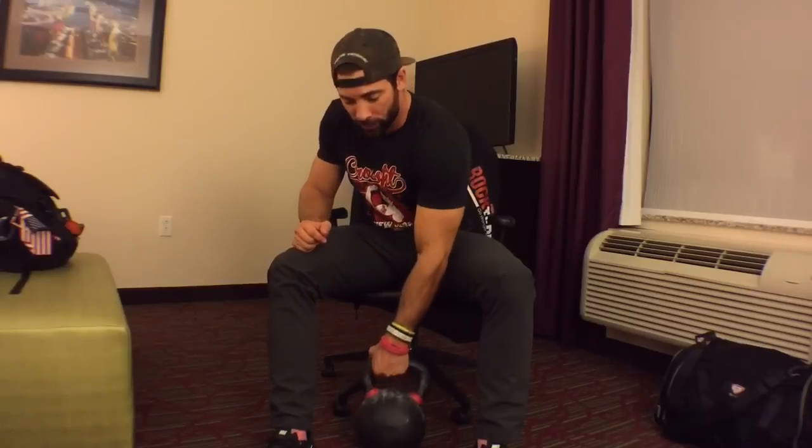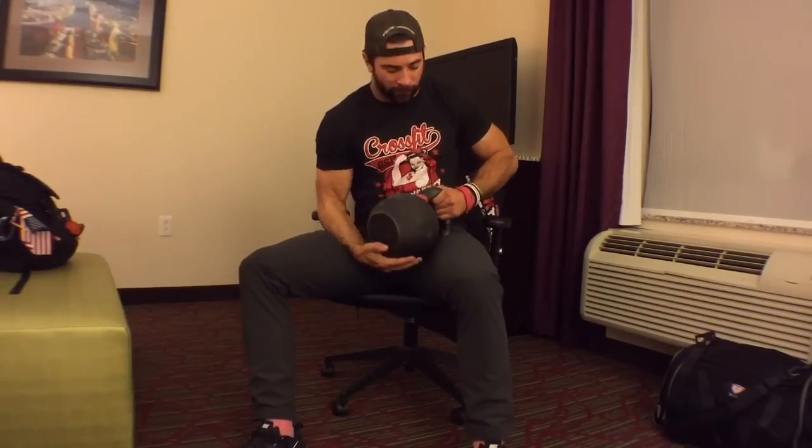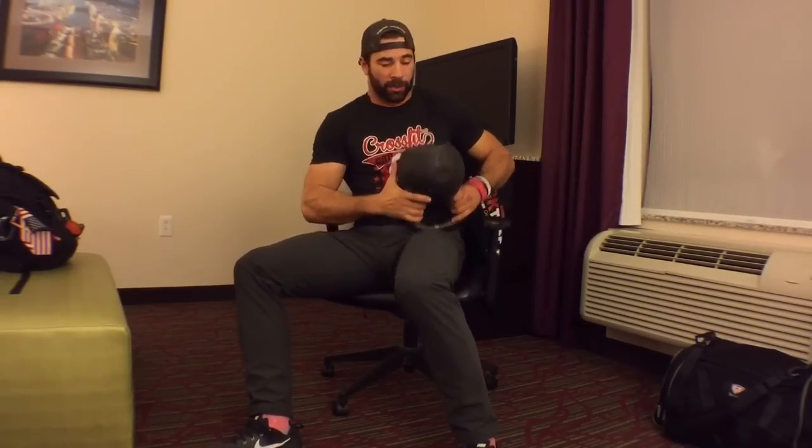It's a really fun and easy one, and it's a great way to do it if you're like me and just travel with the kettlebell. That way you can always get some work in. So here's what we're going to do. We're going to take the kettlebell up. We're going to flip this around so we get the handles of the kettlebell right into our hip crease right here. Now let me bring this to you so you guys can see this.